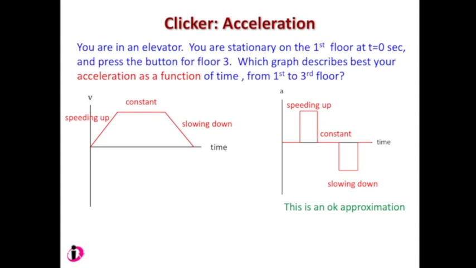Anyway, so we get the speeding up, then constant, and then slowing down. And so if we translate that into velocity, well, this velocity graph kind of gets rid of that constant time at the beginning. So for this first little section of the acceleration, we have no velocity and no change in velocity, so it should be 0.